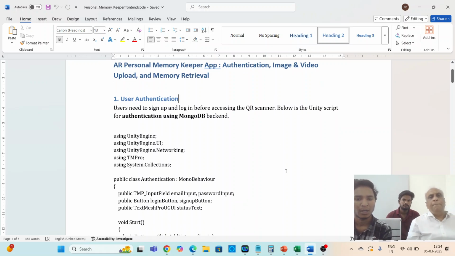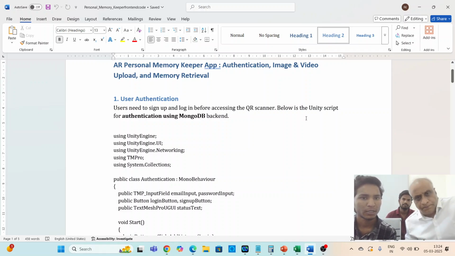Actually, our basic idea was to create nostalgia for the user, so that he feels he has memories related to a location and revisits them, like seeing the videos and images of that particular location. So if a user visits a place that he has visited in the past and wants to look at those memories, he can scan the QR and get his memories from our database, and he can have a look at them.